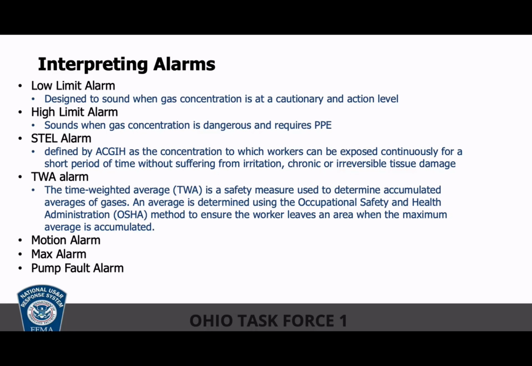In our toxic gas sensors, the meter starts at 0 and works its way up. The first alarm you're going to hit is a low limit alarm. A low limit alarm says, I'm trying to catch your attention. With our oxygen sensor, it's a little bit different because our low limit alarm is anytime the oxygen gets below 19.5%, and the high limit is anytime it gets above 23.5% in the IDLHs. In every other toxic gas or electrochemical sensor, it starts at 0 and the low limit's going to move its way up to, hey, I'm trying to catch your attention.